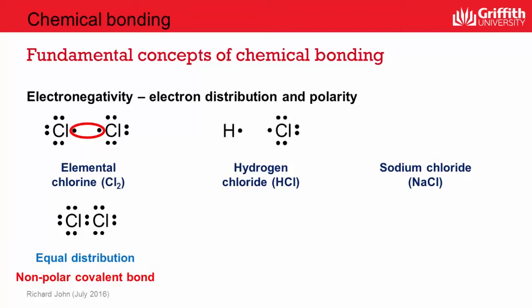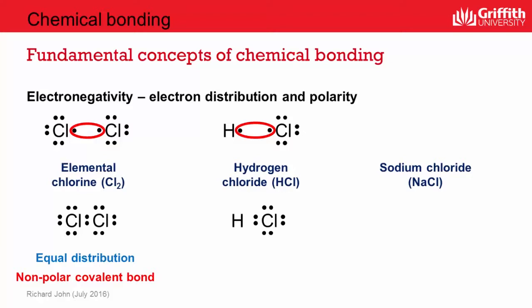The hydrogen chloride example is different. A single hydrogen atom has 1 electron in its valence shell, and the chlorine atom has 7 electrons in its valence shell. When the 2 atoms are brought into close proximity, these 2 electrons are shared across both atoms to form the covalent bond, with the end result being that the hydrogen atom completes its duet of 2 electrons required for stability, and the chlorine atom completes its octet required for stability.